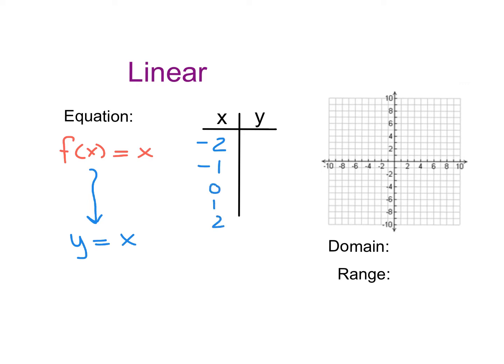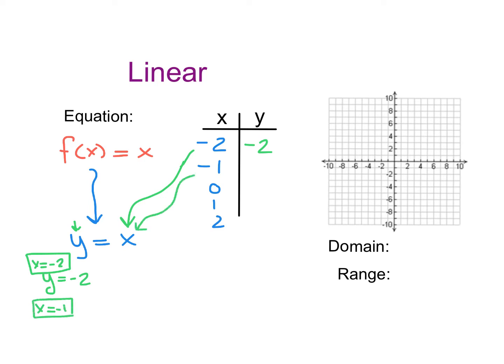And because for this particular function, we actually have an x value, what we need to do is take each x value, substitute it in, and find what y is equal to with that particular x value. So if we start with x is -2, if we plug x is -2 in there, we get y is equal to -2. So when x is -2, we're discovering that y is also -2. And then if we move on and we test out when x is equal to -1, so we're going to plug that in here, we have y is equal to -1.